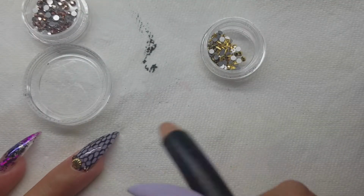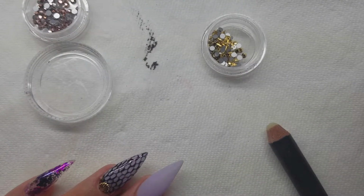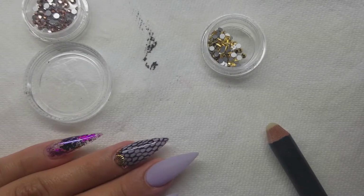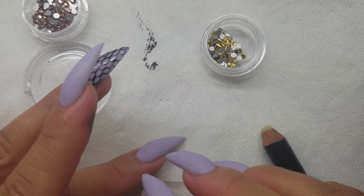Alright, so the back of the pencil, it does have a metal thing on it where you're able to push the stones around. I use both. I use my hands and my pen. And the pen that I'm using, it's a wax pencil.